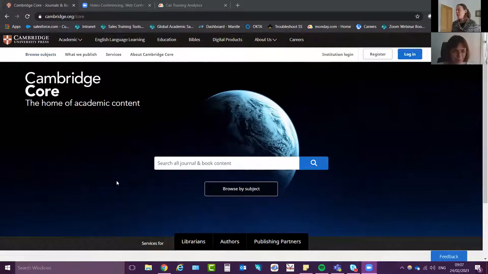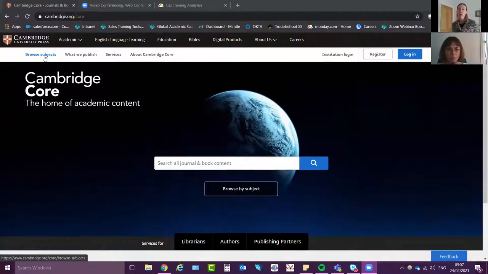So the way I would like to start is to just show you how to browse content, first of all, on Cambridge Core. So you may already have done this from the Research for Life website. You probably came in initially with looking at a particular journal, but you can also browse from Cambridge Core as well. And I want to show you this just to show you the content that you have access to.